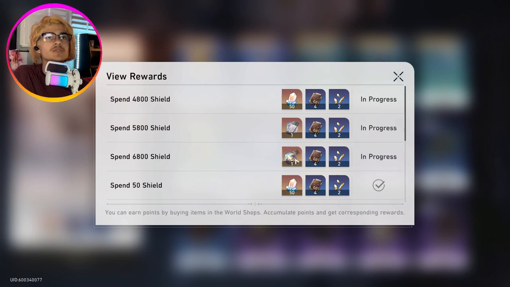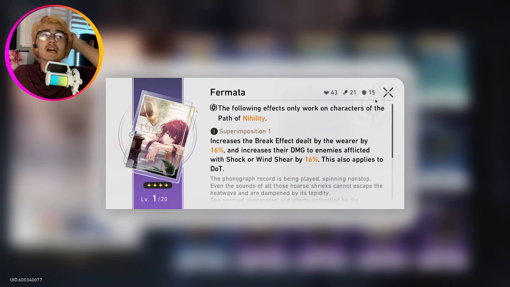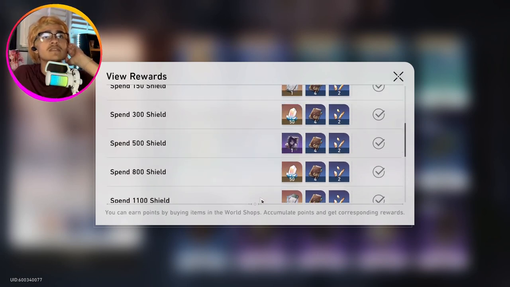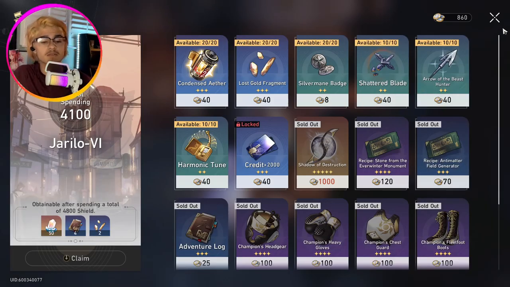Let me view the rewards. So everything's just going to be the same for everything. But I do get a Kafka light cone, okay? So I get a Kafka light cone if I, or did I already get that one? Yeah, those are the complete ones. So I got a Kafka light cone from this one. Let me see that real quick.